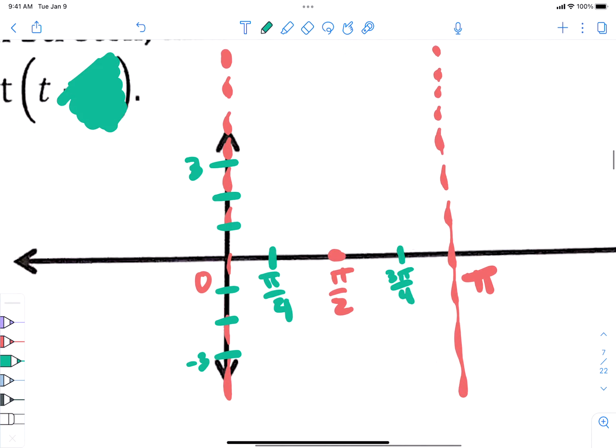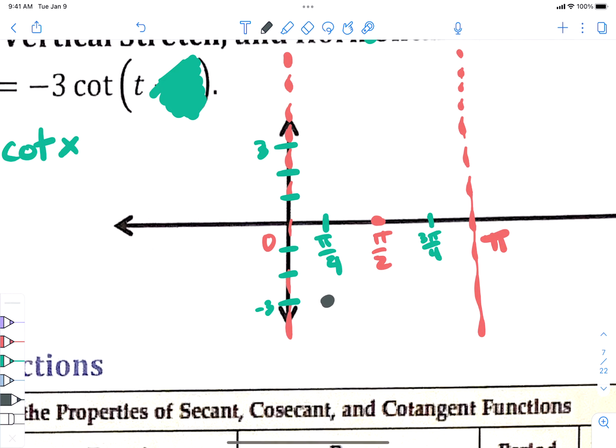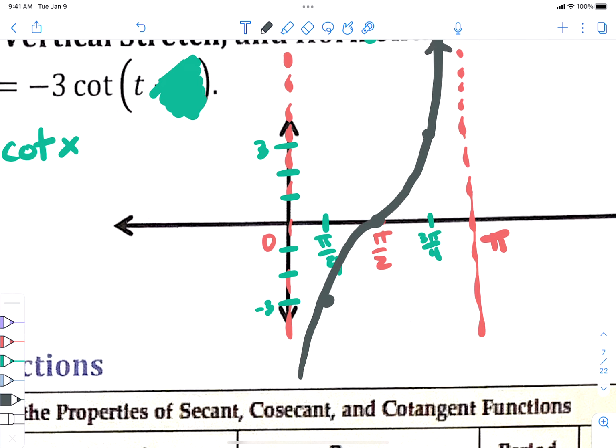Now, he is negative also, so it looks somewhat like tangent. So it is confusing because it ain't tangent. Because he's negative, I think he's going downhill from left to right, right? But cotangent already goes downhill from left to right. So he's actually going uphill, which is weird. So he's normal down here, he's weird. He's going to be there, and then he's going to be here, and then he's going to be up here, and then he's going to do that type of thing. So he goes in this direction. There you go. That's better. Okay, that's what he looks like.